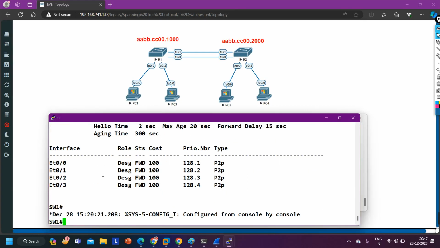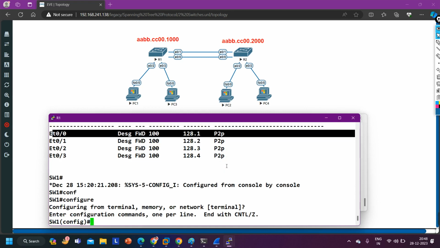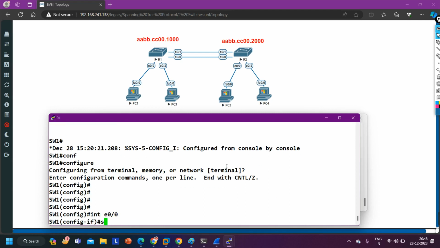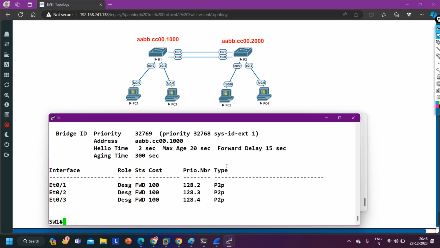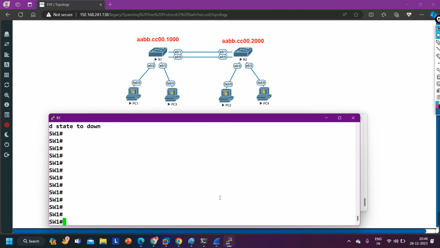Fine. All these ports are DP. Now we have only one link between switch 1 and switch 2, that is E0/0. I'm going to shut down the E0/0 interface also. Interface E0/0, shutdown. So show spanning-tree. Fine.